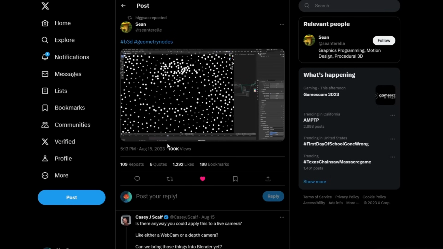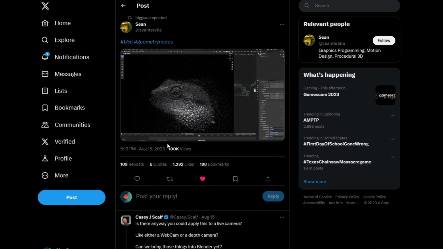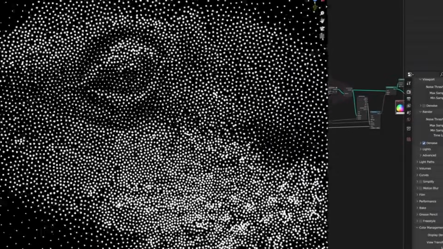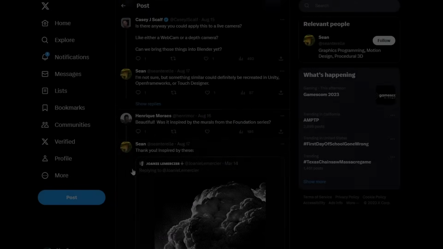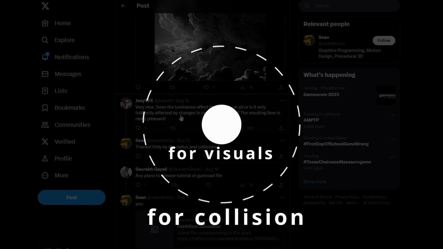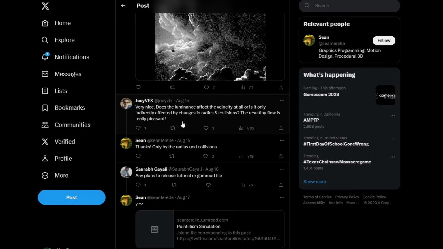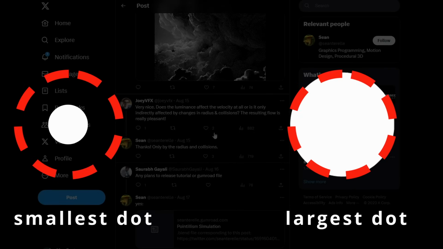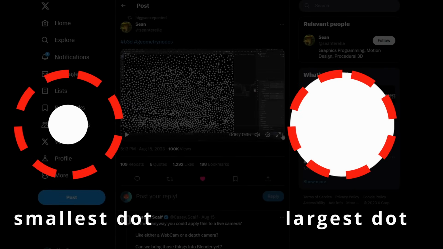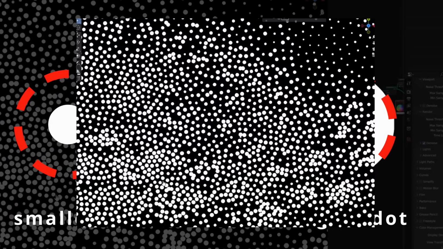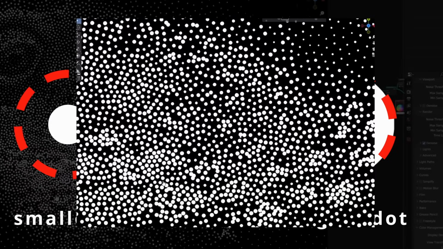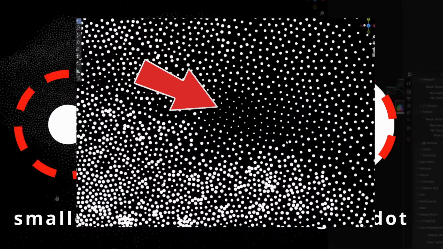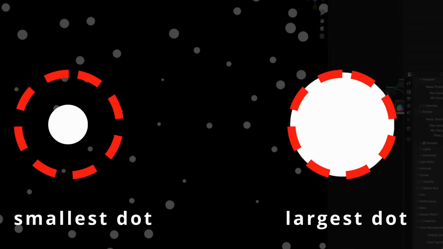After a little more thought on how the particles actually interacted with each other, I realized that the smaller dots weren't actually coming into contact with anything. It's like they had a second large radius that handled the collision and a smaller radius that just handled the graphical aspect. So I added the larger radius to just be the size of the largest dot. That way, when the dot was the largest, its visual radius and collision radius were the same size, so they would just bounce off each other like normal. But when the dot is smaller than the max size, it would bounce off of other dots from a further distance away, thus leaving more space in between each dot, representing a darker area.